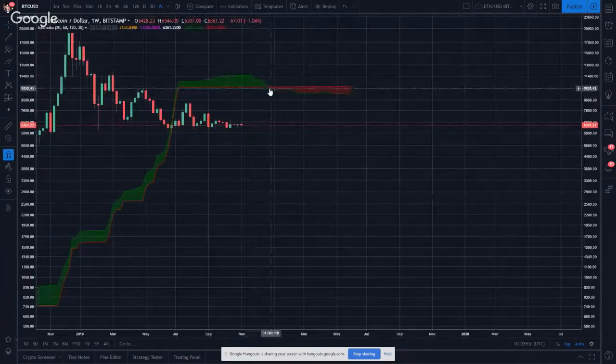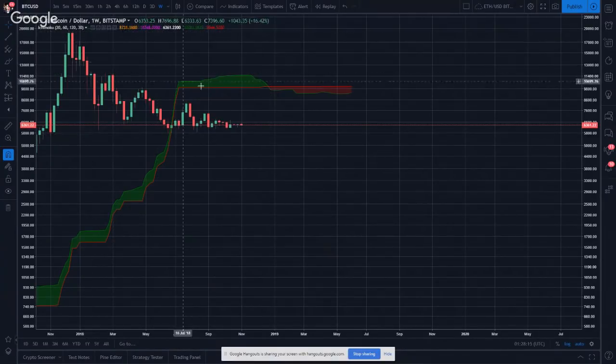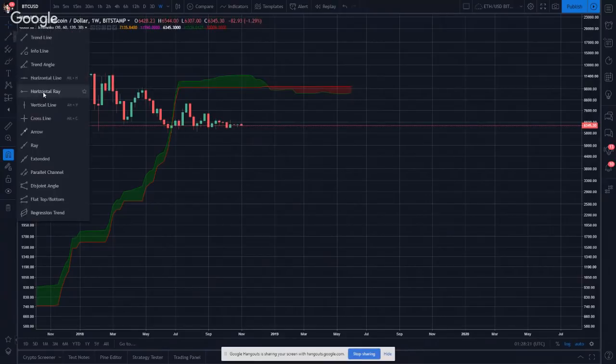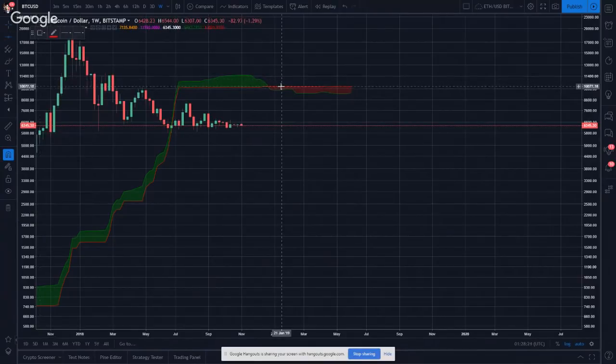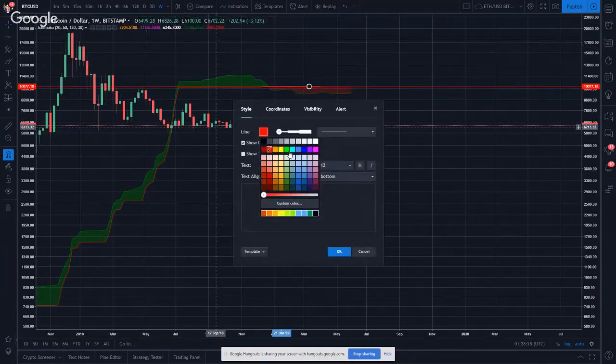Okay, so here's a Kumo twist. This isn't the best example because this would indicate that the market is going to drop further. I don't believe we have much of a drop as far as further. To be honest, we're going to get into the weekly here in a little bit. I think this number right here is the market's equilibrium at this point. That is our confirmation for the bull market.